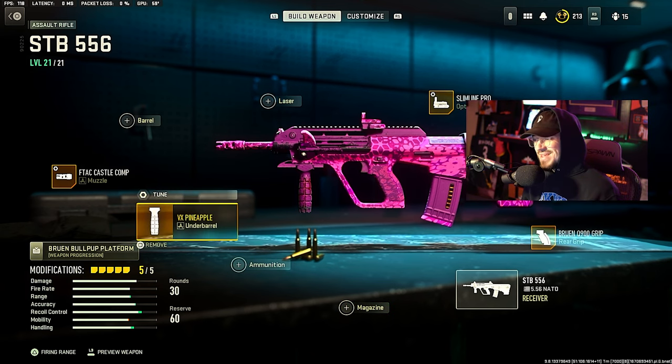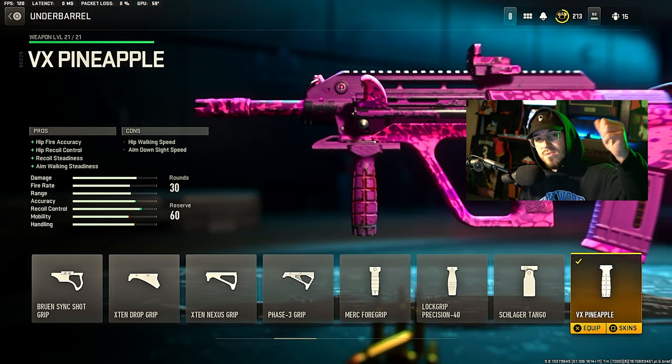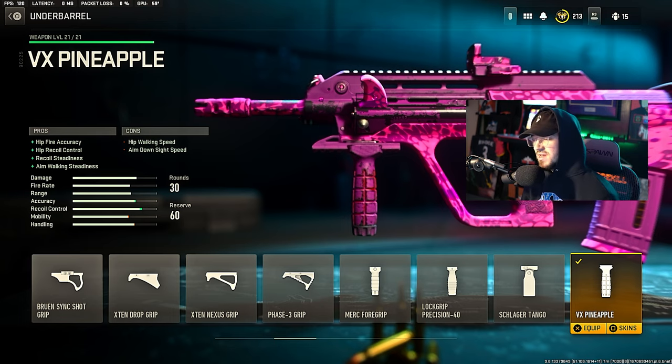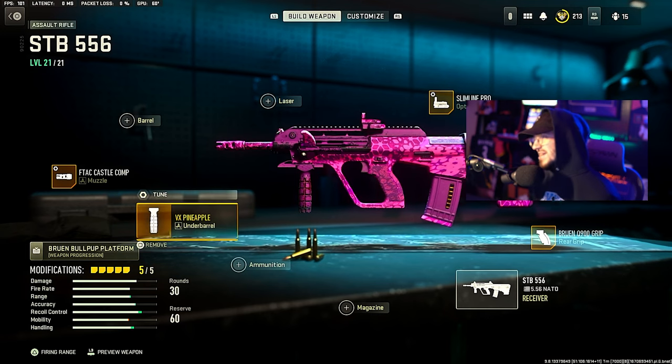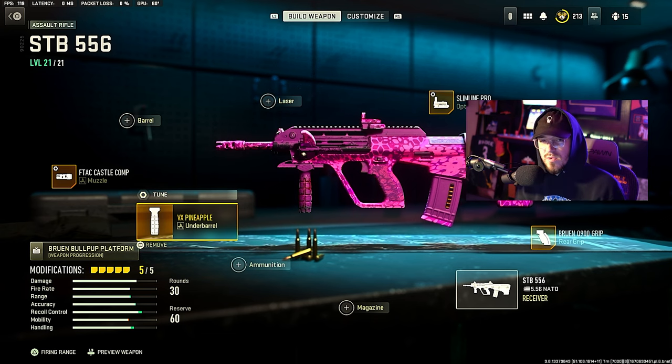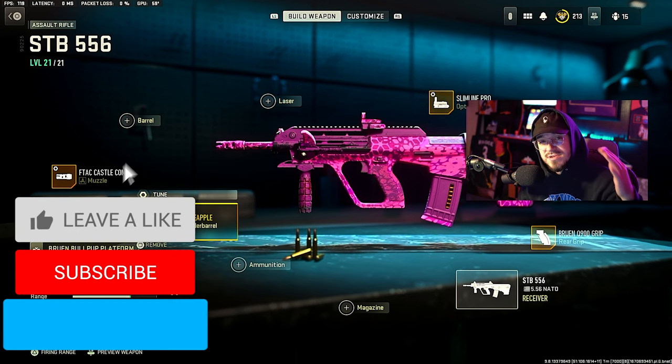So then we're gonna go over to the underbarrel, running the VX Pineapple, which is hip fire accuracy, hip recoil control, recoil steadiness, and aim walking steadiness. And then for the tune for that, we're maxing out hip walking speed and maxing out, once again, the ADS speed. So this thing is probably the best AR right now here in Modern Warfare 2. Let me know what you guys think about it, but let's hop into this gameplay.